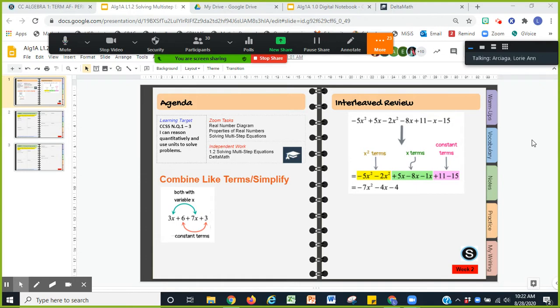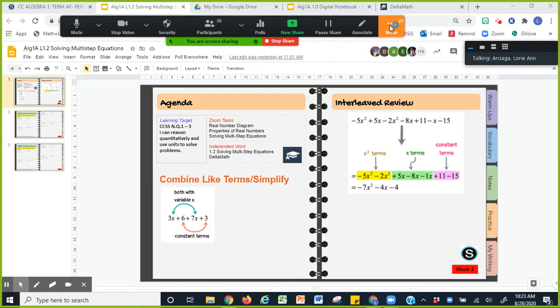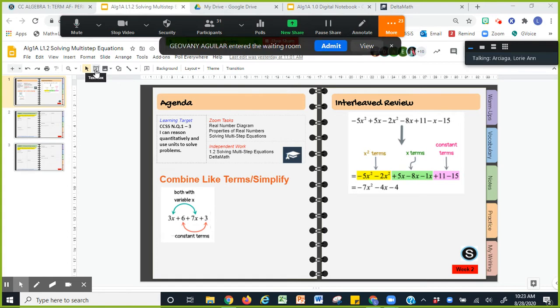Okay. So here we go. As we were saying, we can also combine like terms in a different way. If I could please have you insert a text box in your notes. So you click on this box right here.